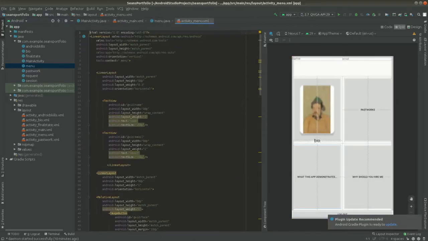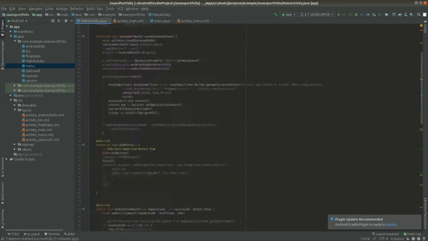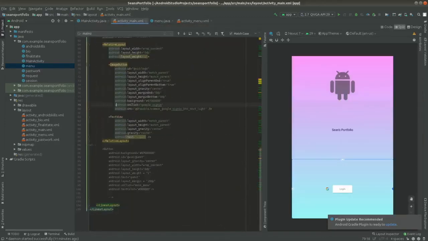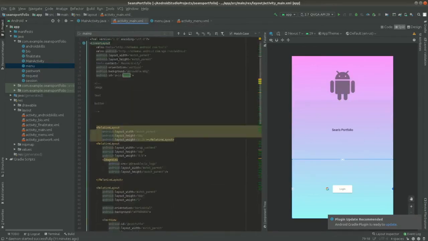Right now, as I'm explaining, this might seem a bit difficult to follow, and that's all right, because I think hands-on is the best way to teach. But that pretty much concludes the typical activity and a typical layout, how it works. I'll go more in depth when we actually do the app demonstration.